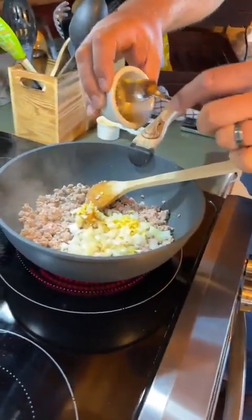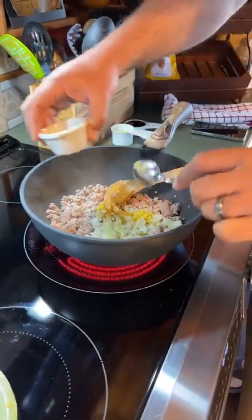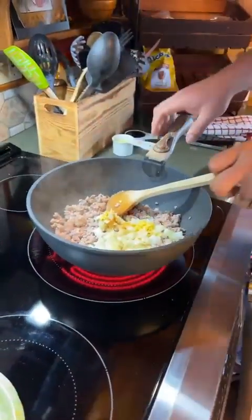It's super simple. You added some sesame oil. Yep, 2 tablespoons of sesame oil. So he's going to let that cook down until the onions get a little bit tender.